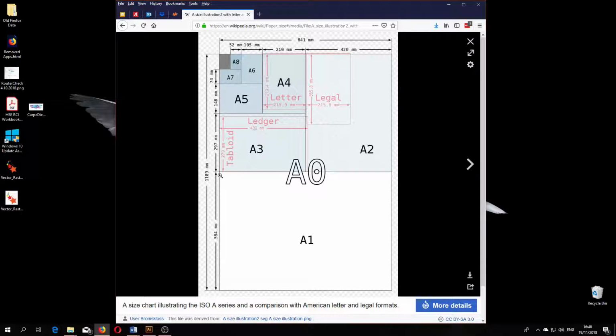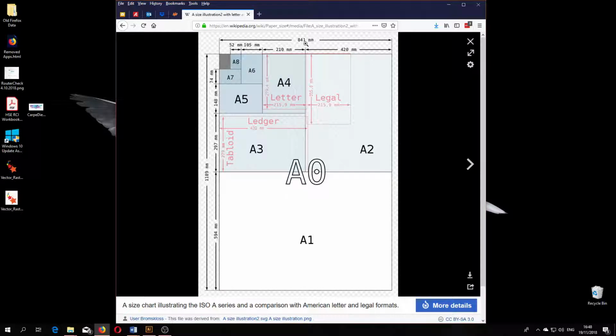And then the next one down is A1, which is 594 millimeters by 841, and so on and so forth. So then A2, A3, A4, A5, A6, A7, A8. I presume that A8 would be something like a small card size.